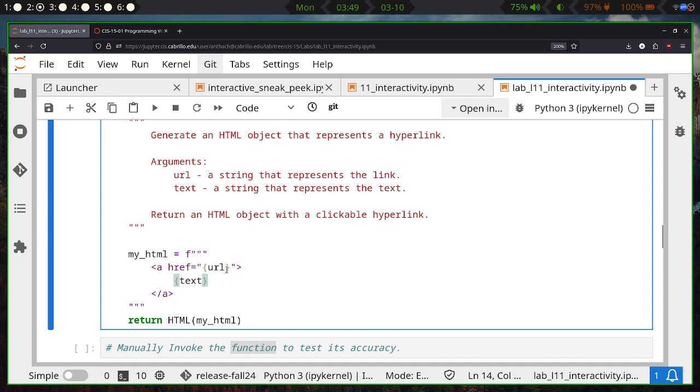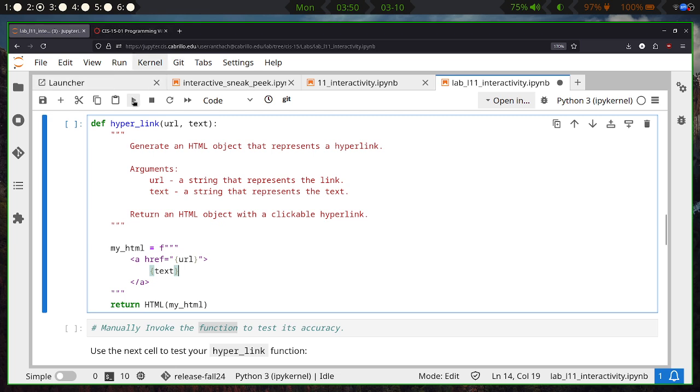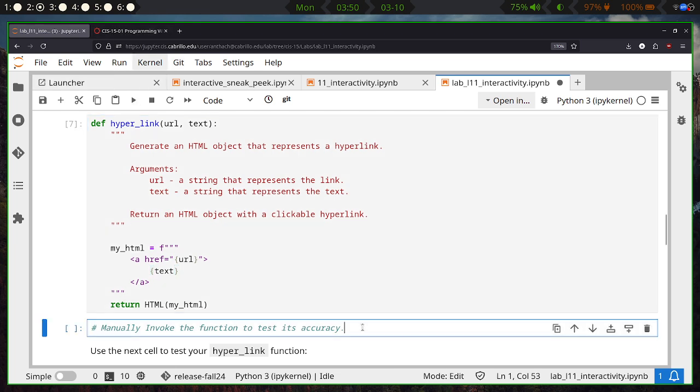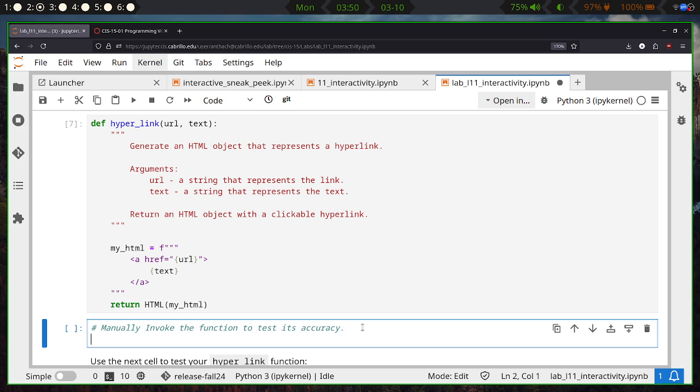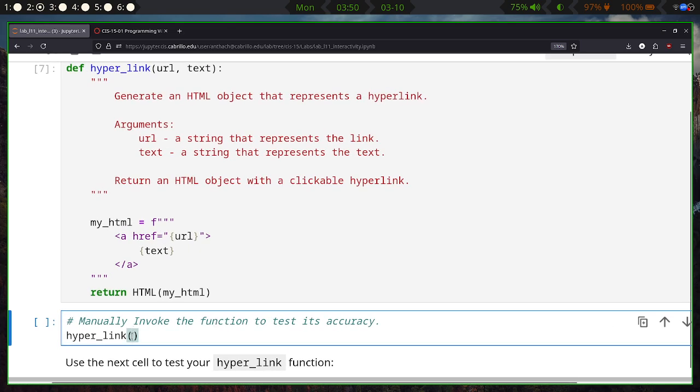Okay, so let's go ahead and run this. So I'm just going to run this function, right, and then invoke it. So I'll go hyperlink. Okay, and then it needs two inputs, right? The address and then the text. So I'm just going to hard code a couple things here, like maybe the class homepage.